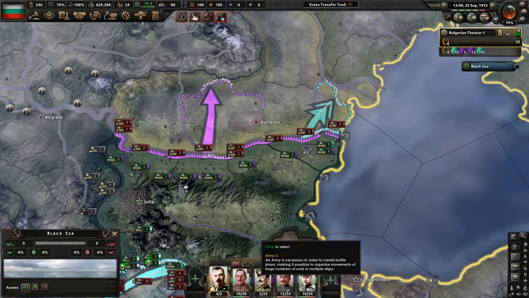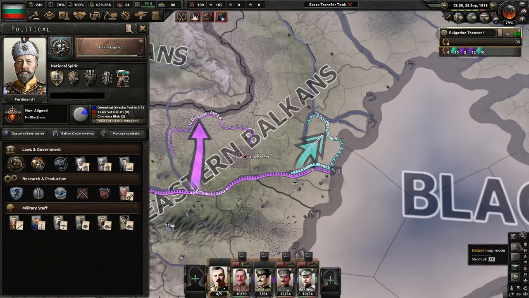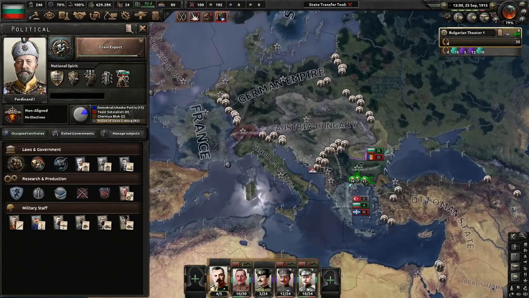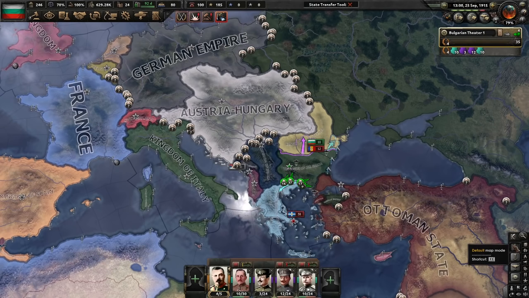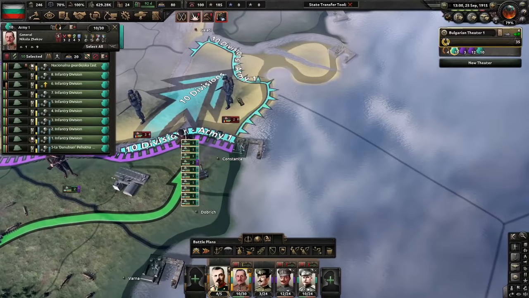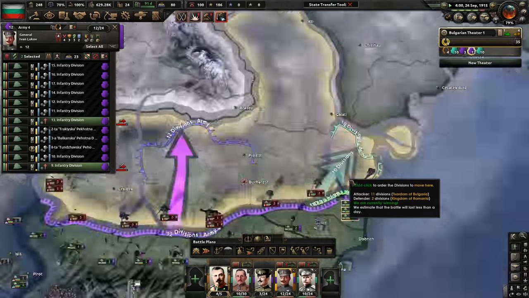Why are we still in this map mode? What the heck? Wait, what did I click on? Oh, Austria! The Ottoman Empire is looking pretty good, though. Compared to the rest of the Central Powers, unfortunately. Go ahead and do that. Thank you.